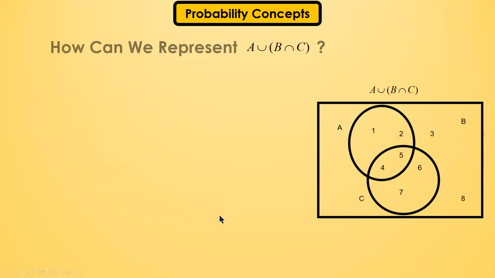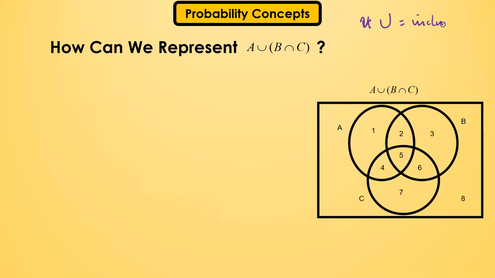So what does that mean for the different things we want to be able to do and regions we want to represent? The rules are exactly the same as last time. If it's a union, that means or, so you include everything. When it's an intersection, it's only the regions that are in common. That should be the thing that you always fall back on.